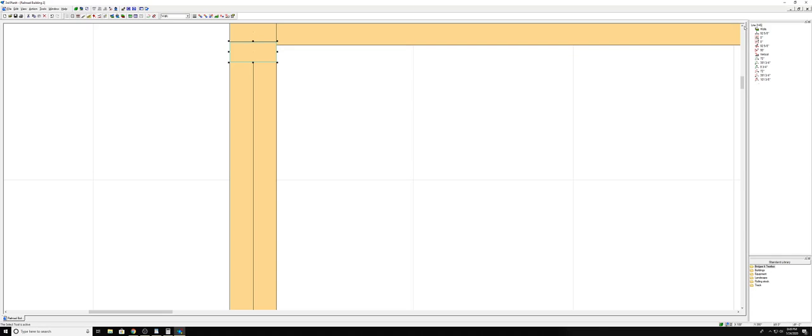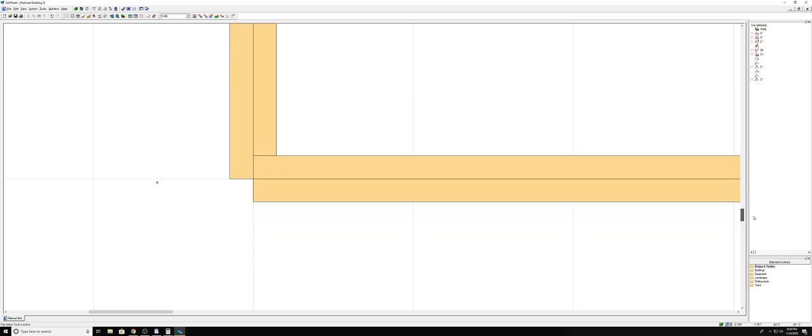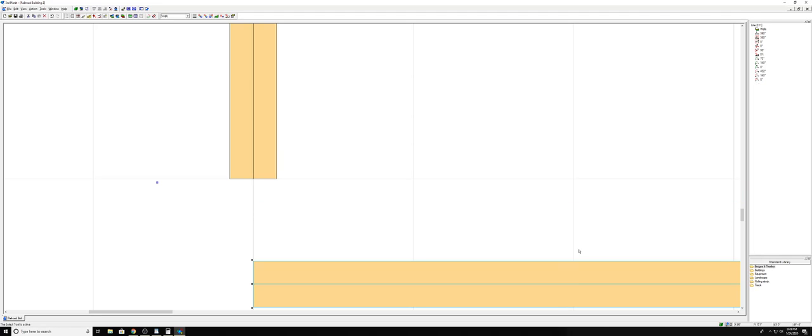All right, so now let's go down here to this side, and let's move this wall out of the way like that, and then we'll go to our vertical tool, and we're gonna go 8 3/4.